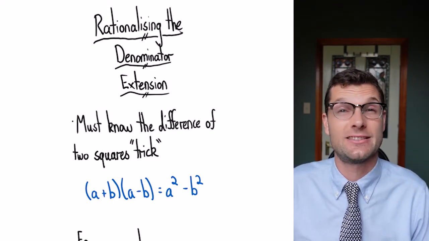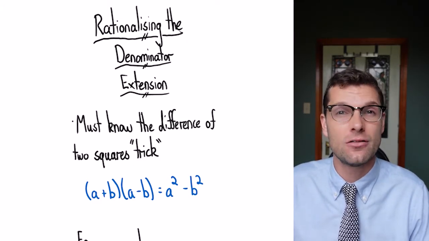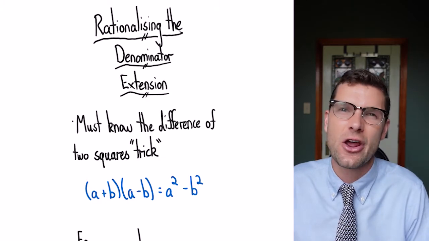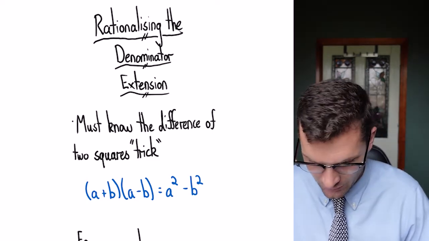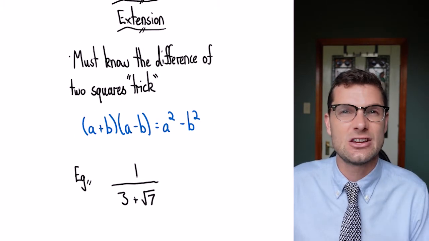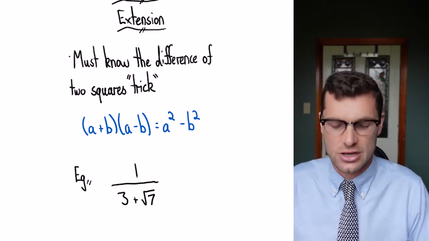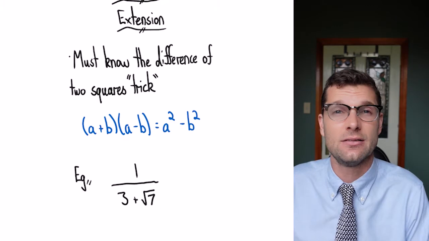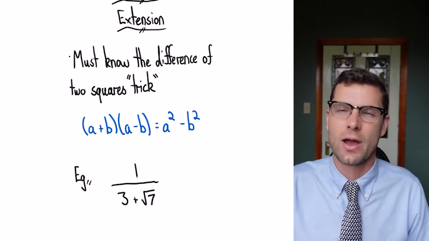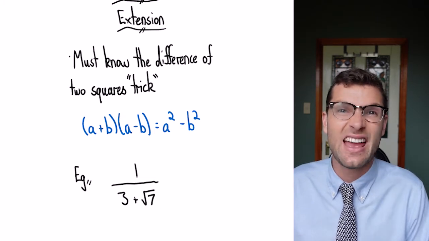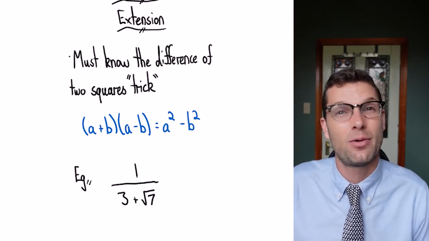Today we're going to rationalise the denominator when there are two terms down the bottom. So this is an extension of our previous video. If you don't know how to rationalise a denominator with just one term, please have a look at that video. The most important trick for this is knowing how the difference of two squares can reduce a whole bunch of work. So this is the rule where we've got a plus b multiplied by a minus b results in the first term squared minus the second term squared. If you're not on top of that, I've got two videos explaining how to do it, so please check those out before we get into this.